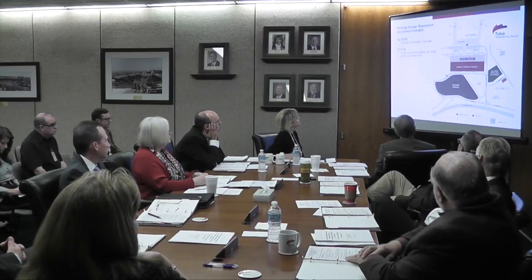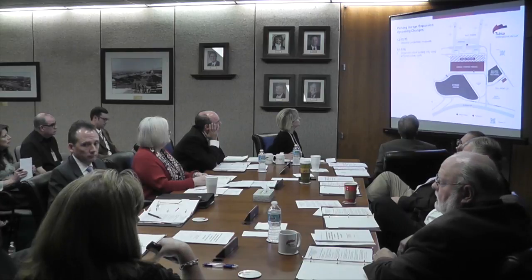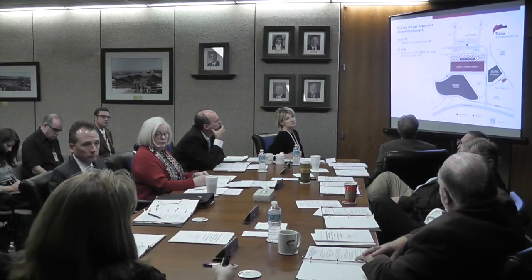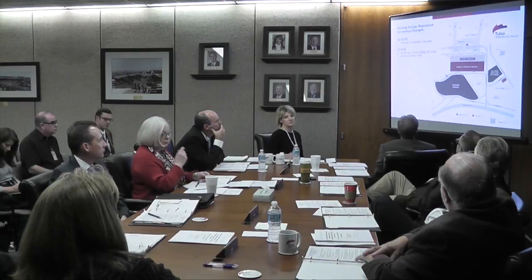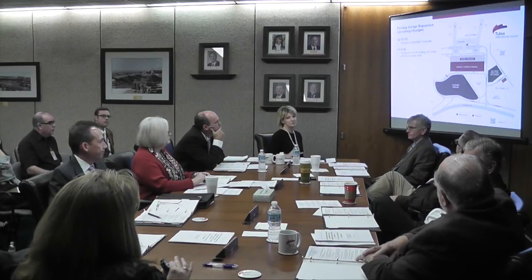The next big change is going to be January 11th, and for the construction project, they're going to take the left lane of the arrivals roadway. They're going to need that lane for staging equipment and for construction, so there will only be two lanes available for cars and one lane available for people to load. Because of that, we're going to go to an active loading only situation on the curb. Right now, we let people park for 3 minutes on the curb and wait for passengers. But because there will be only that one lane available, it's going to be very congested. We want to keep people moving. And January 11th, we're going to switch over to that new policy.